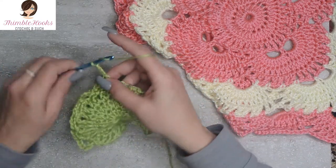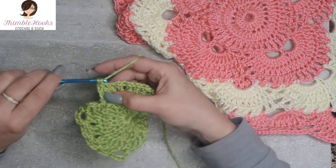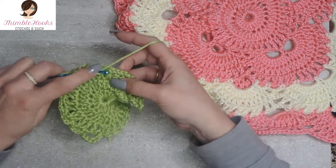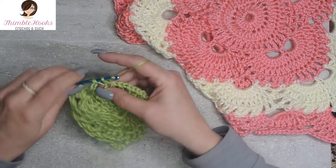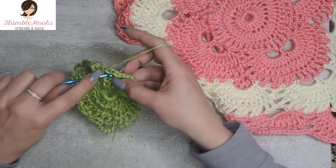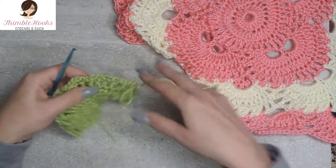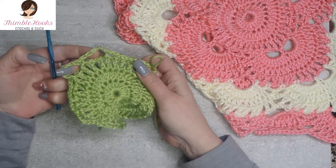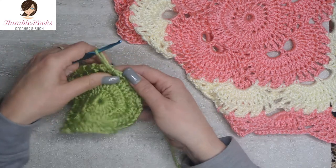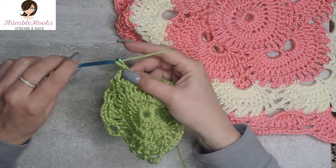1, 2, 3 chains. Skip this first spot and single crochet. 1, 2, 3, skip and single crochet. 1, 2, 3, skip and single crochet. Right now we have 3 of them again. There's our corners. And then 1, 2, 3 down the side. 3 chain spaces. So next we would have to do another corner, which is the fives.